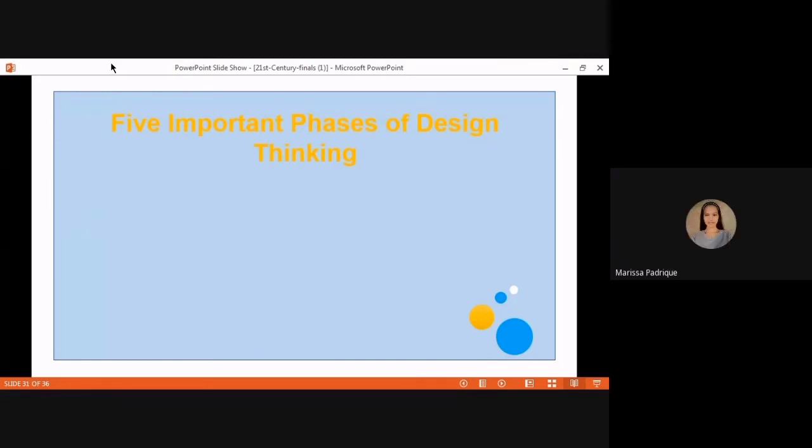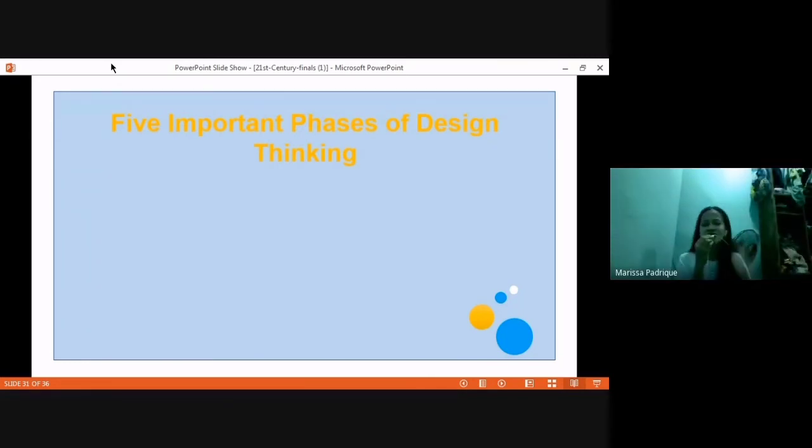So let's continue. As said earlier, design thinking is a mindset and it's also a process. It constructs a structural approach to generating and evolving ideas. This is where you create a lot of ideas, and it is also centered on a human approach. It relies on your ability to be intuitive, to interpret what you observe, and to develop ideas that are emotionally meaningful to those you are designing for.